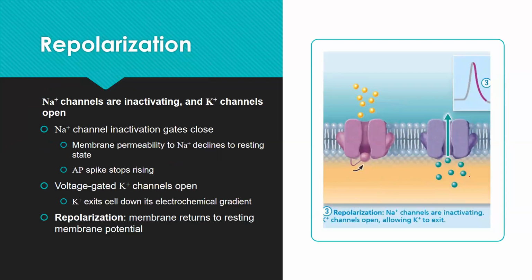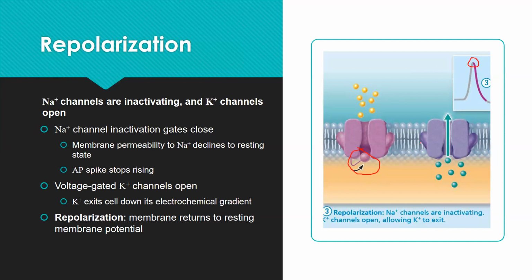After it reaches its natural spike, about plus 60, that's roughly what the voltage changes to. I wouldn't worry about numbers, but once that occurs, it's always going to be at the same height, the same intensity. Then the sodium channel says, I don't have the charge drive or the concentration drive to go inward anymore, because now inside the cell there's a lot of sodium and a lot of positive charge. So that drive is less when we're up here. The sodium says, I don't want to go in there, we need to close this off. The inactivation gate then closes and blocks the channel so no more sodium can come in.